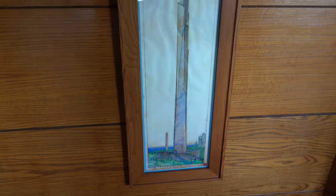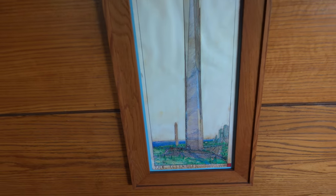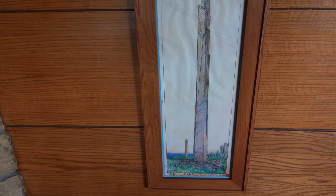Oh, and this is awesome. They even have a rendering of the Illinois. This was a skyscraper that Frank Lloyd Wright designed in the early mid 20th century that was supposed to be a mile high. Of course, that never came to fruition. But what's remarkable about this is this looks a lot like the Burj Khalifa and some of the towers going up in the Middle East right now. Yeah, a mile high. That is insane. That would dwarf every other structure on the planet even today.